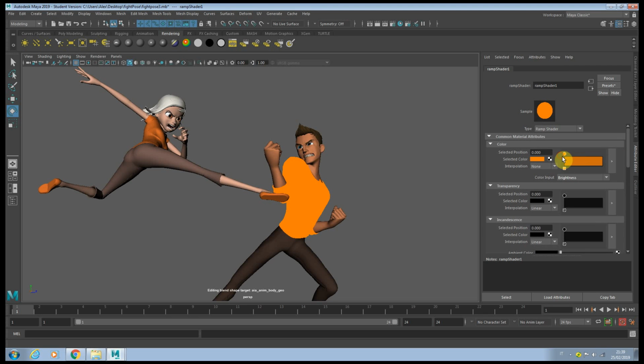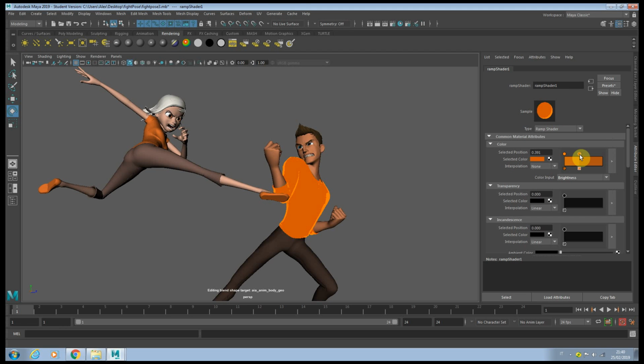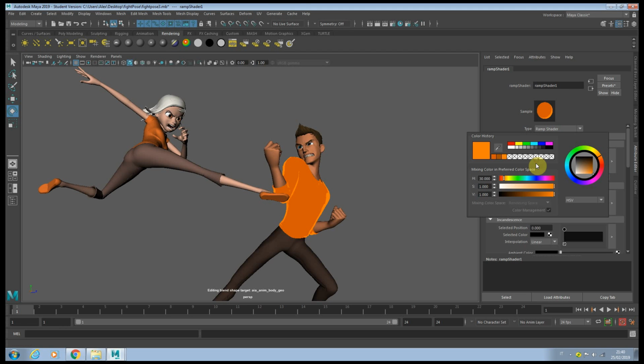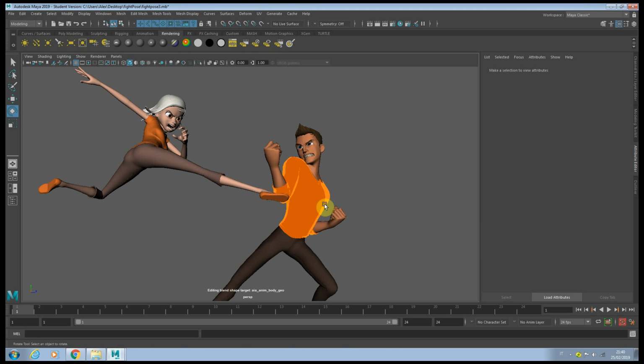You're gonna click here and choose another gradient. Okay, a little bit darker. I can make this a little bit lighter. Now, of course, when you do this, you guys wanna make sure you have lighting.